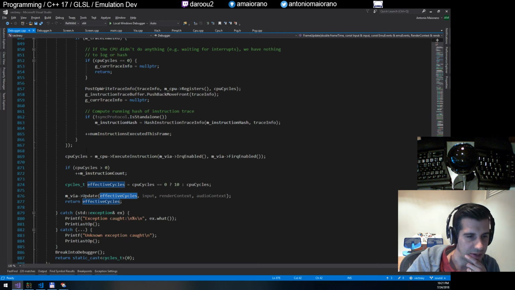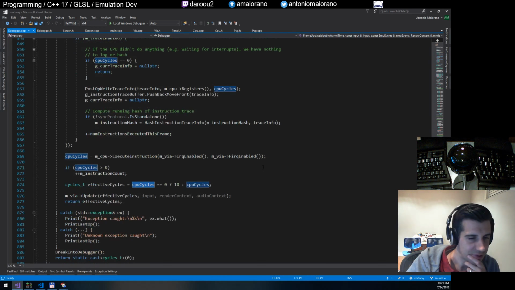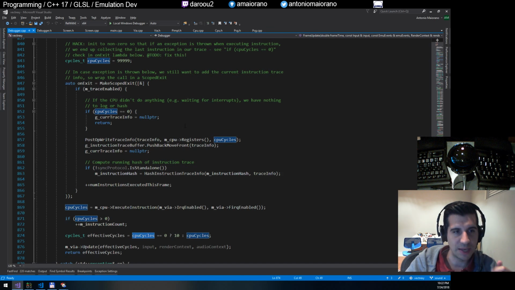Oh yeah, what's this deal again? There's also some complication here related to CPU cycles. Ah yes, waiting for interrupts. Yeah, this stuff. I want to extract this, and part of why I want to do that is that I want to be able to build and run my emulator without the debugger. So there has to be a way for me to extract this so that I can run it without the debugger, and the debugger is just an optional component. Right now, it's a required component because it's the one that says it's time to execute an instruction. So I've got to figure out how to do that. I'm not quite sure just yet how to do it.